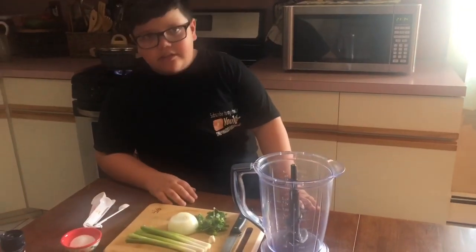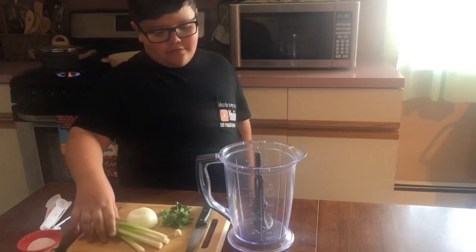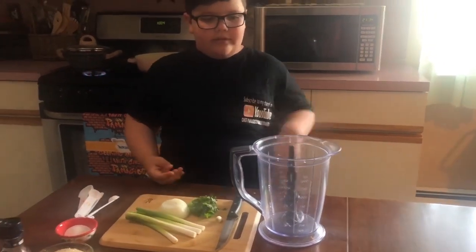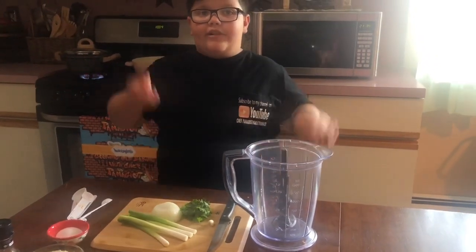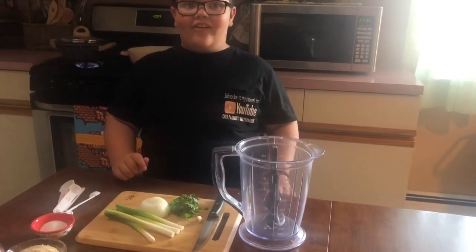Now I'm gonna cut half an onion, green onions, half a clove of garlic, and parsley. And then we're gonna blend it up. But as you can see, I don't have my cutting gloves because I used it in a taco salad video on Tuesday.